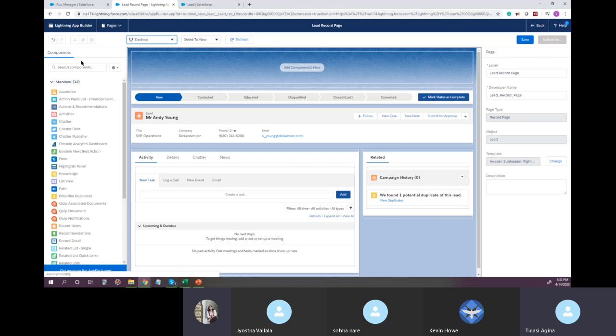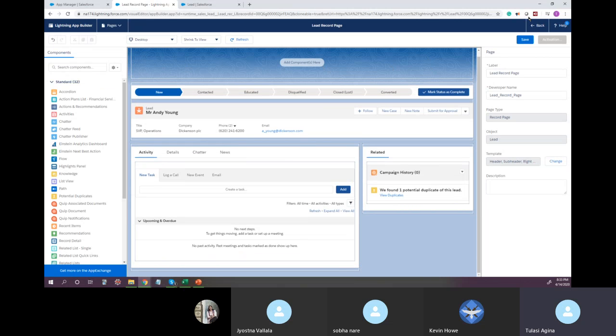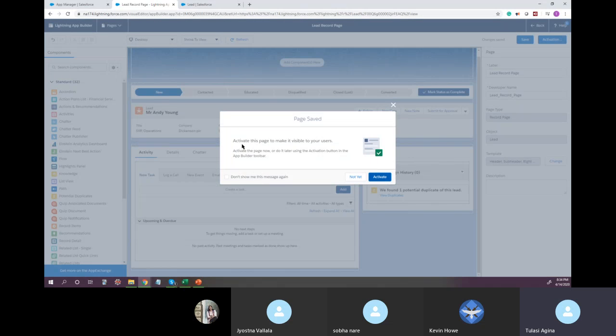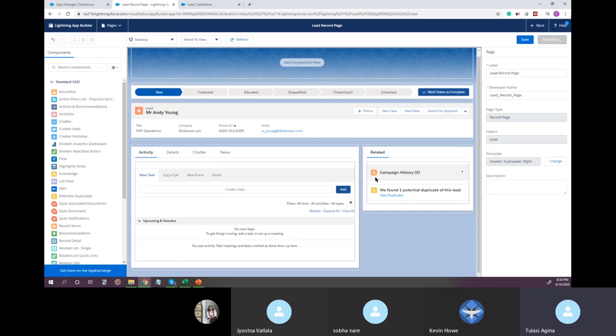And then if I save this, let's see if I have an option to. Okay, if I save, I can activate it. It says activate this page. That means it will make it visible to others, right? If you're still editing, it's like publishing a web page. You can make all the edits you want, but once you publish, then your users can see it.